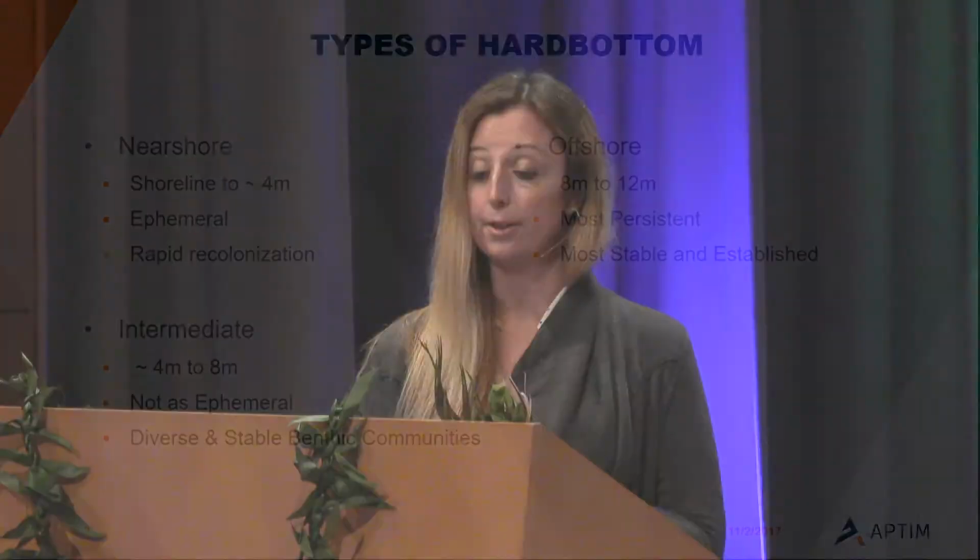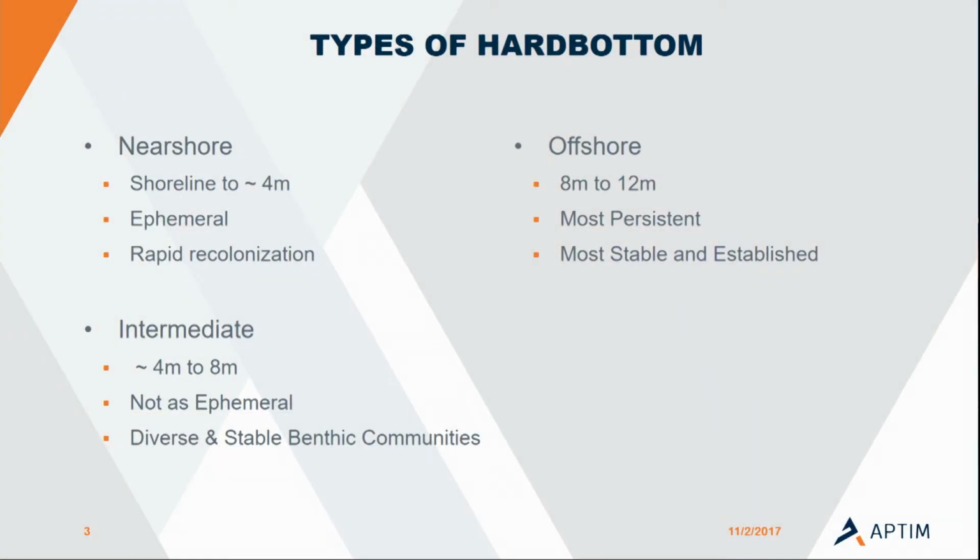On the shelf, there are three types of hard bottom, and that is spatially where they occur, and that's what makes them distinct. The first type is nearshore hard bottom. This occurs right at your shoreline out to about 4 meters, and it's highly ephemeral. So what that means is, due to current and wave action, it's constantly being covered and uncovered by sediment. Because of this, the organisms that utilize that habitat type have become adapted to rapid recolonization of those areas.